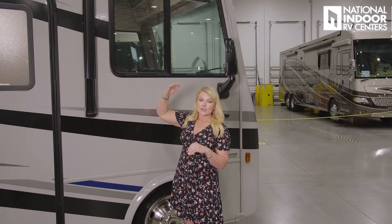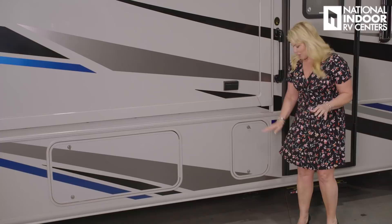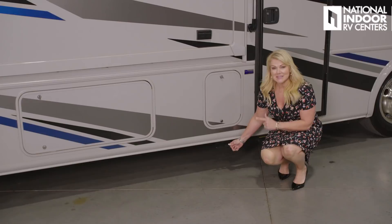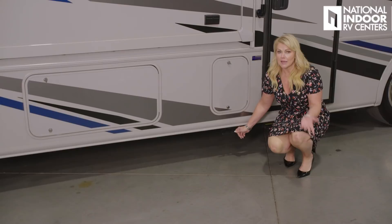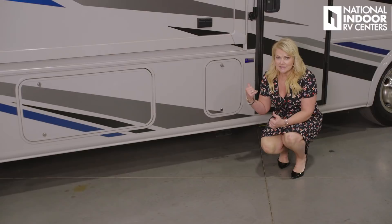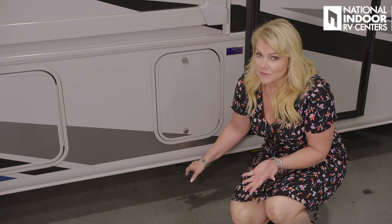There are a few cool things to show you right here. First, I love this — first time I saw it, I thought it was genius. This is the Pet Pal. You can easily hook your pet's leash to the Pet Pal and they can safely play around this area of the coach. You can also use this if you've got a mountain bike — you're out in the mountains and want to lock it to something securely without taking it inside the coach. If you want to remove it, it's just one bolt release on the inside.